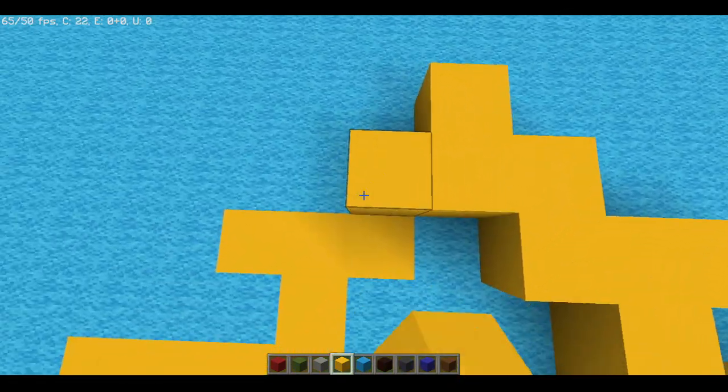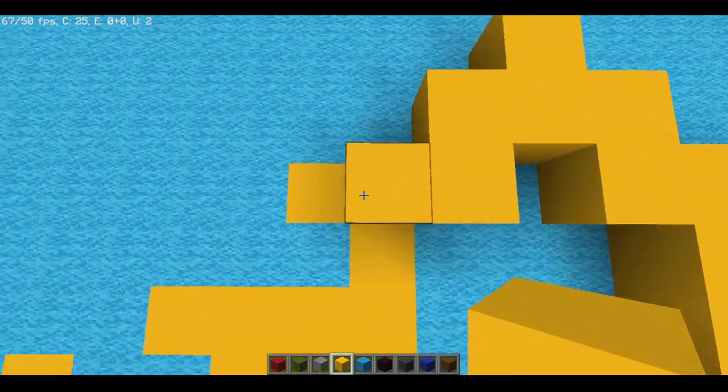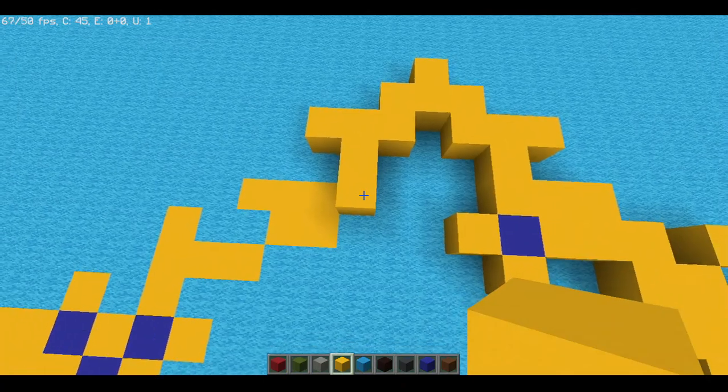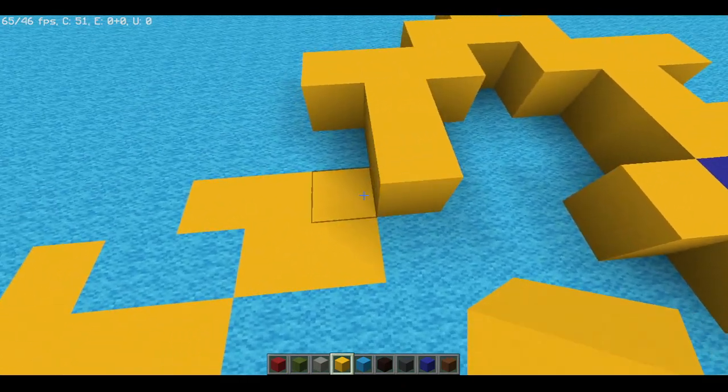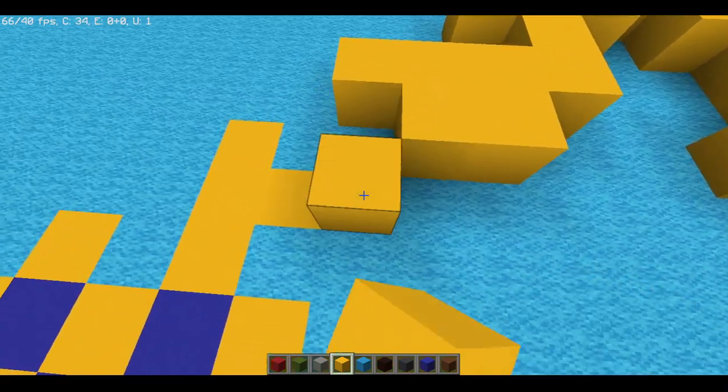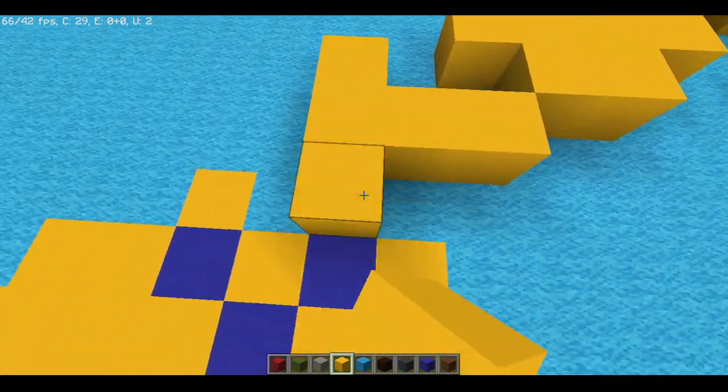From here, you're going to go down left by 2, right by 1. From here, you're going to go left by 1. From here, you're going to go down by 2, so it should form a T again. From here, you're going to go left by 1, 2, 3, down right by 1, right by 1. From here, down left by 1, left by 2, up by 1, down by 1.